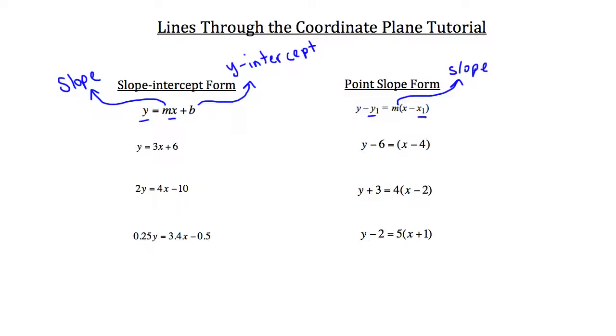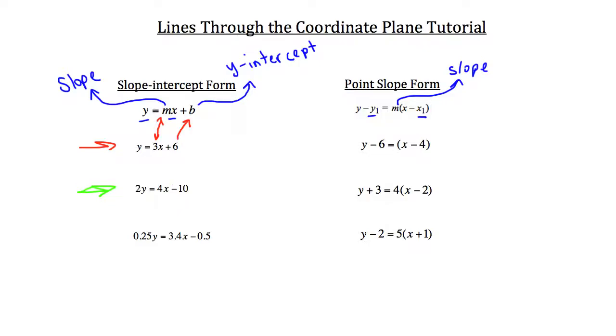In this first example, we have the equation of a line written as y is equal to 3 times x plus 6. Now, based on what you know of the formula for slope-intercept, which is y is equal to mx plus b, you can tell that the 3 here is taking the place of the m, which means that the slope of this line is going to be 3. And the 6 is taking the place of the b, which means that the y-intercept of this line is 6. And in a moment, we'll plot some lines on a coordinate plane so that you can see what this actually looks like.